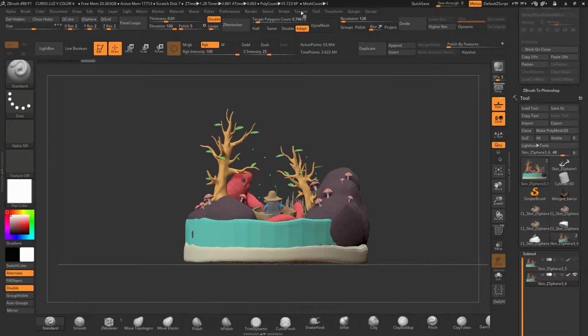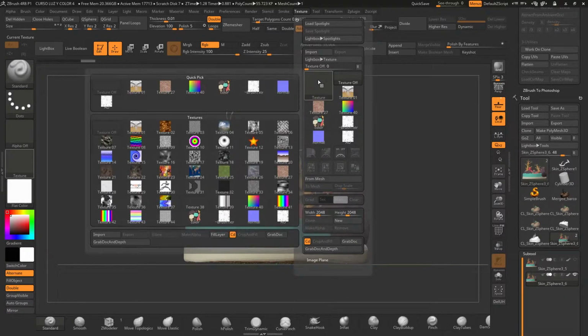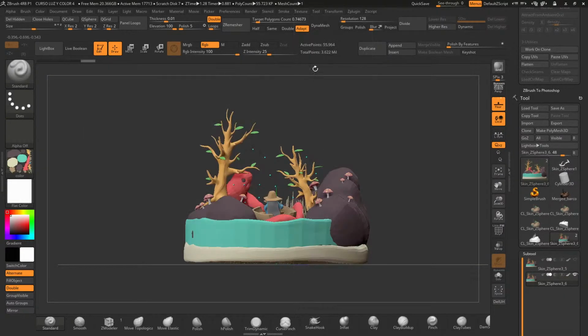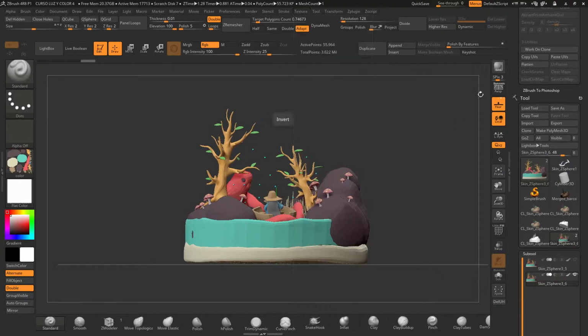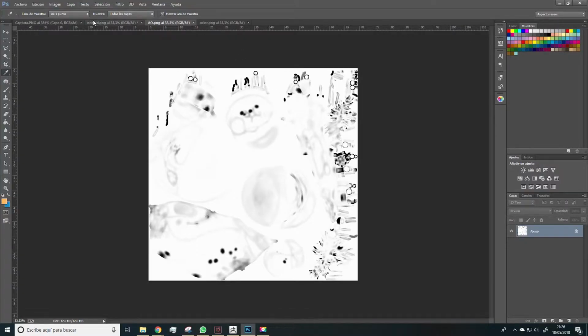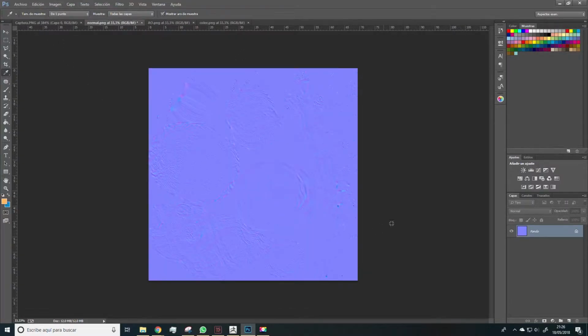Just go to Texture. Let's load a texture again. And we can also click Flip V, Flip Vertical, and see? All right.